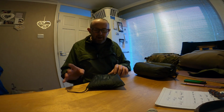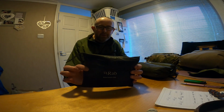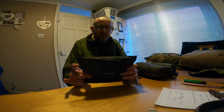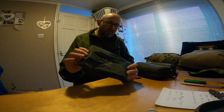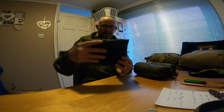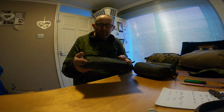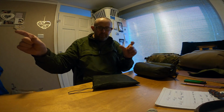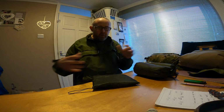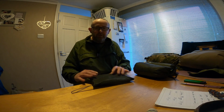When I was hunting around, I purchased this one, and I didn't even know it was a Rab. Rab's a very good make here in the UK. It's a nylon ground sheet, and it weighs in at 296 grams. It's nice and flat and compact. I just slide it into the front of my rucksack, and it doesn't take up any room at all, so I'm quite pleased with that. It's got four peg-out points, one at each corner, just four little tabs. Stick your pegs in just to keep it square and straight and laid out. That's all there is to it, and it worked really fine.